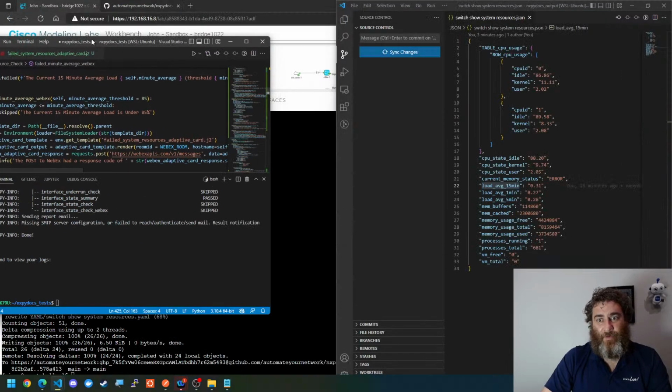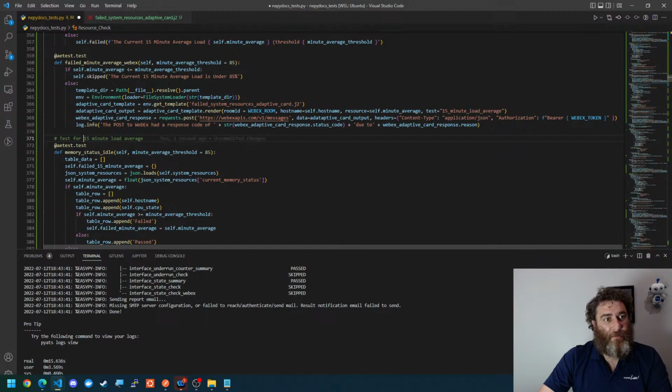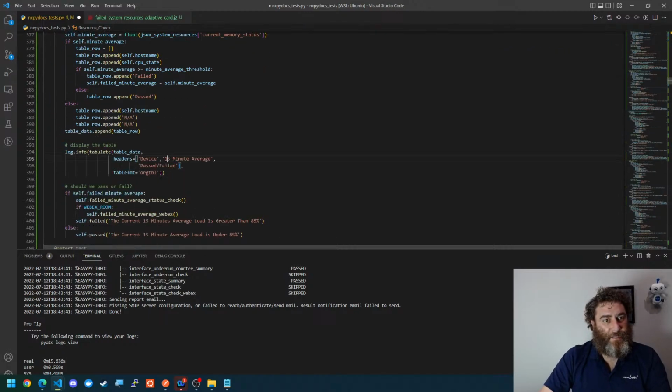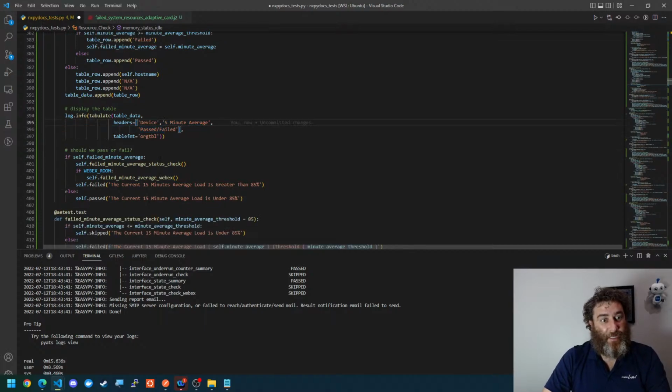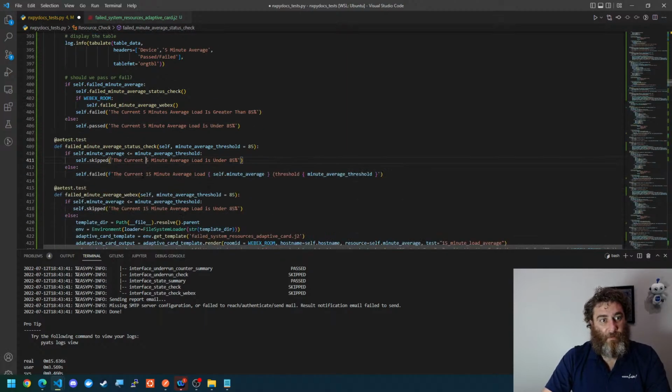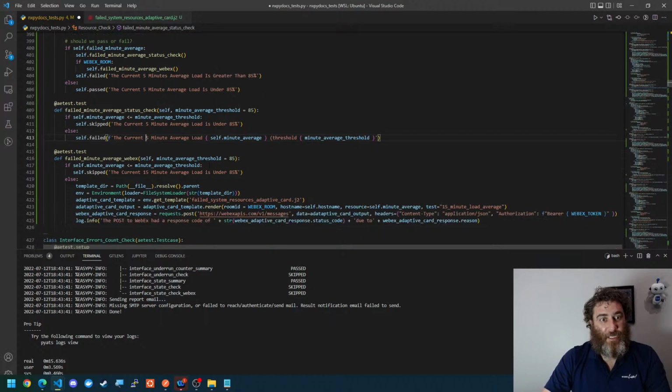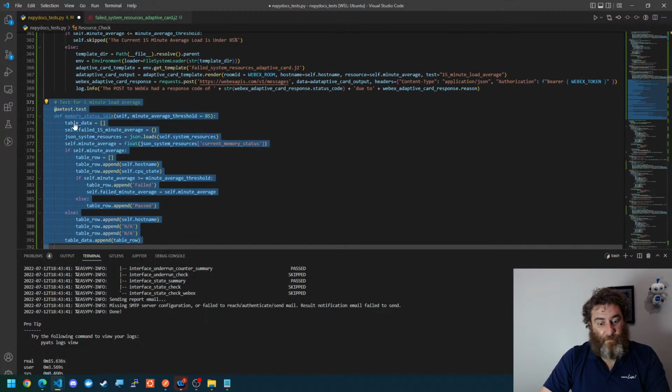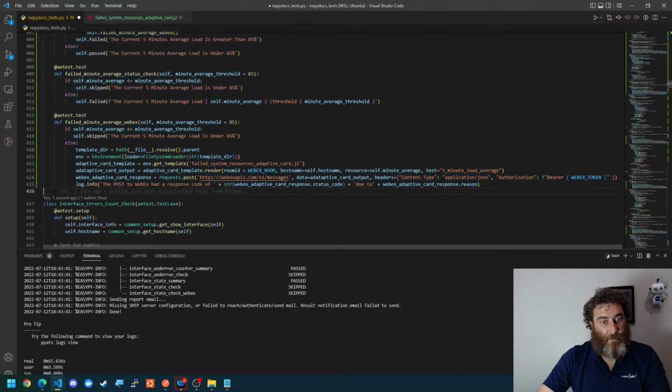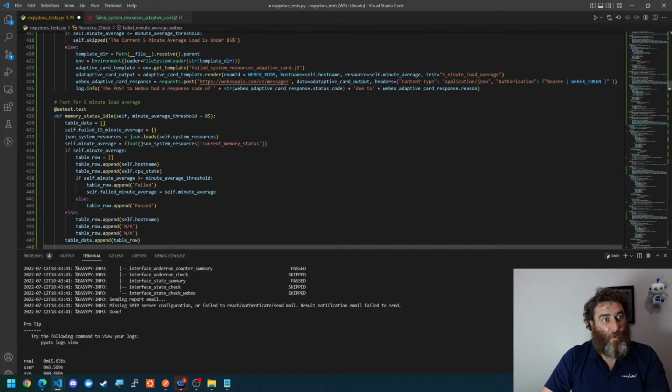So I think the other averages are 5 minute and 1 minute. So 5 minute, I think it's just updating the text, really. I don't need to change anything else at all. That's sort of why I was agnostic in the naming. And then here, 5 minute average. And then the whole thing again for the 1 minute average.